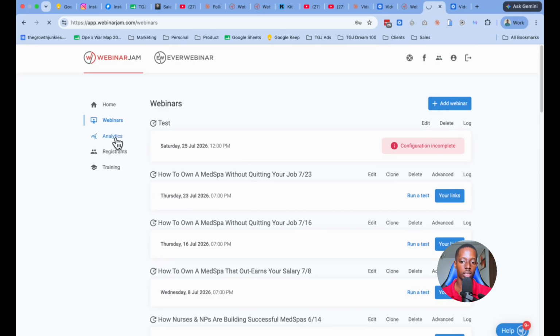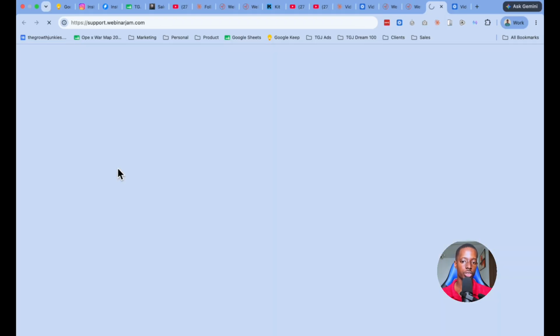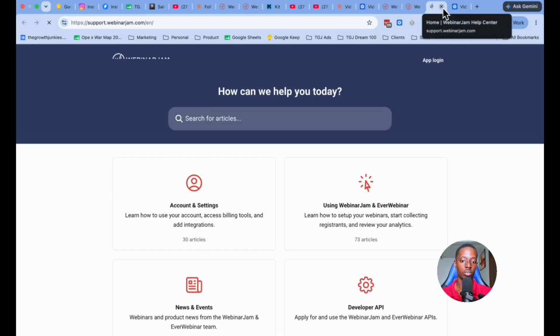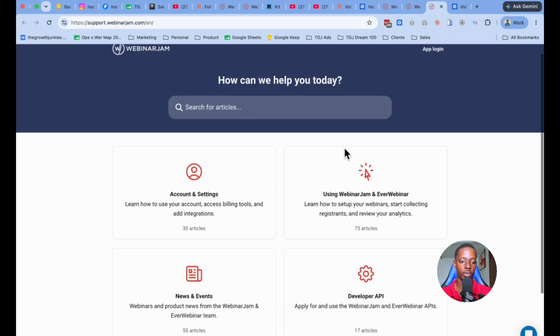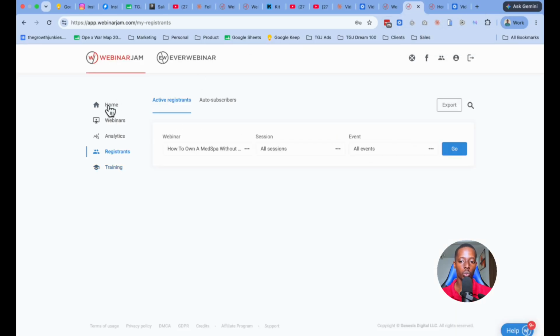If you come to analytics, this is where you can break down your data, and I'll walk you through that as well, to show you how to track your data properly and how to do it in a way where you're not deceiving yourself when it comes to the data. So stay tuned for that. You can see your registrants here, and then you can see training here as well, where you can get even more insight. Unlike the training you're going to find here, it doesn't have the secret settings I'm going to share with you that will allow you to truly maximize your revenue with your webinars.